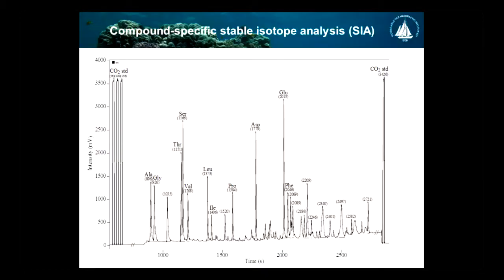I'm not going to go into any great detail on the analysis itself, but basically what we do is this. We use a gas chromatograph to separate those amino acids in time. This just shows a chromatograph, so each of those amino acids comes off the column at a different time. As they come off the column, we send them to a combustion furnace. They get converted into CO2, and then we suck them into the mass spec and get our, in this case, carbon-13 to carbon-12 ratio. That's a process that takes on the order of 1 hour per sample, as opposed to a couple of minutes if you're doing bulk analysis.